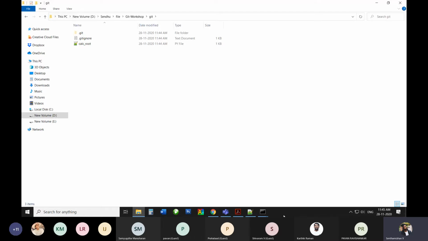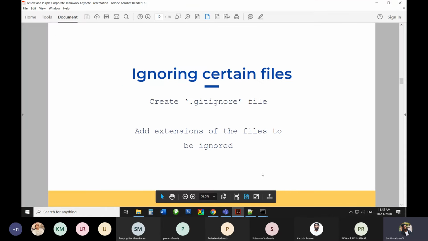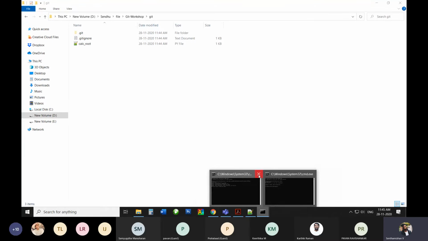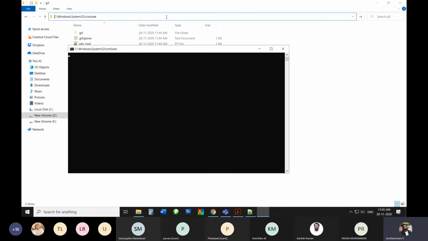So let's say I'm going to talk about the gitignore file here. You have this gitignore file here. It is basically a type of text file. Linux and Mac users can do this: if you go to the terminal and do touch .gitignore, it will create an empty file called .gitignore. Windows users can't basically create a dot file; particularly in Windows 10, it is hard. So that's why I made a copy in the repository itself.